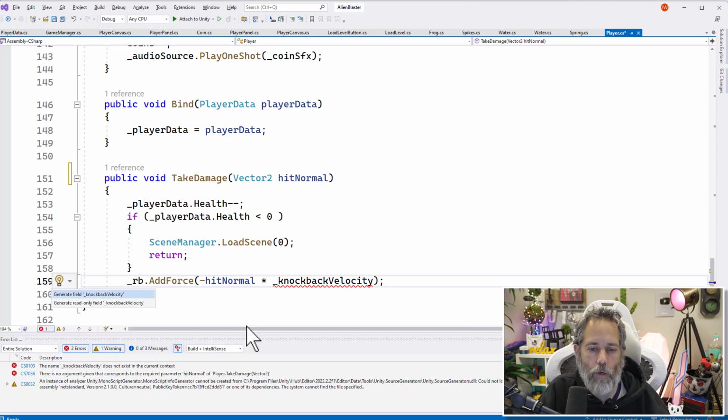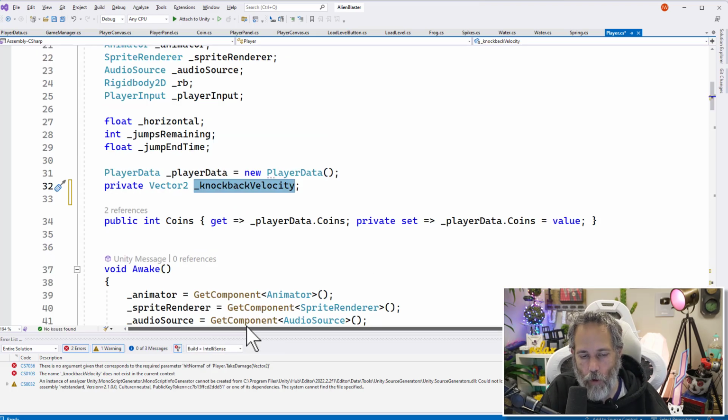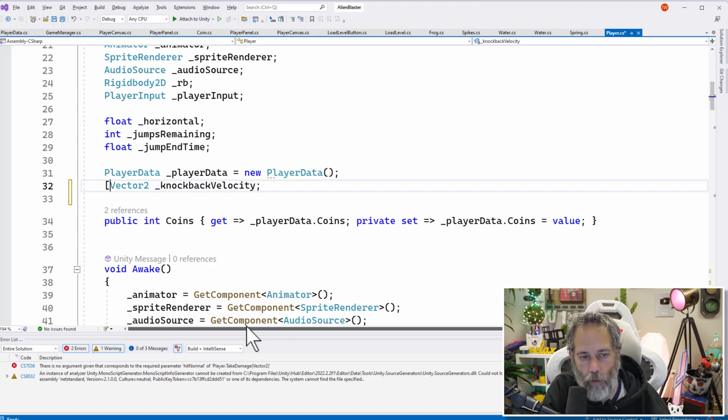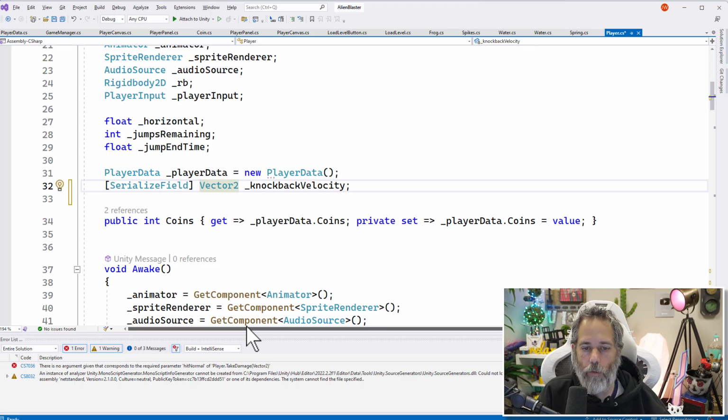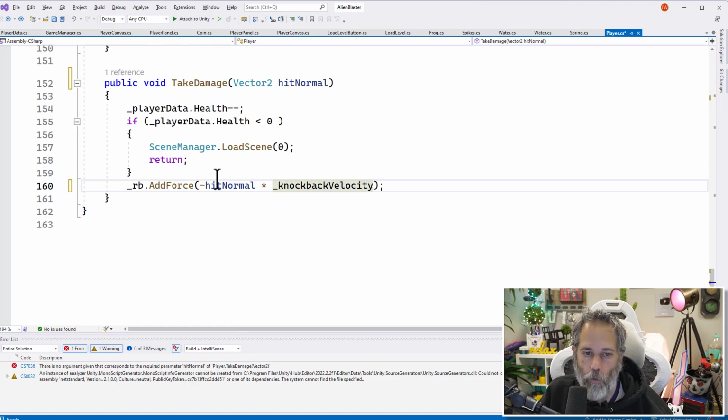It doesn't exist. We're going to generate a field for it, and that'll be a serialized field. So I'll hit F12 to go up to it, replace private with SerializeField. And we want to replace this Vector2 as well. By default, it just assumed that I want a Vector2, and that's because we were multiplying a Vector2 times that number. So it just says, hey, you probably want another Vector2.